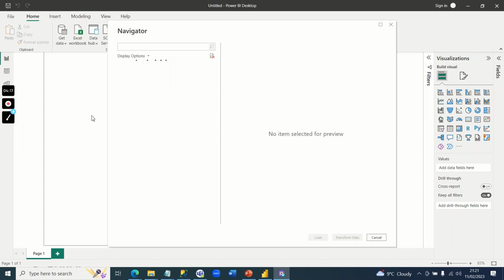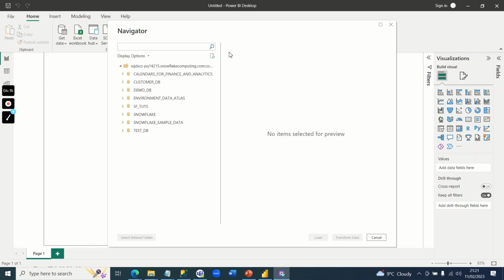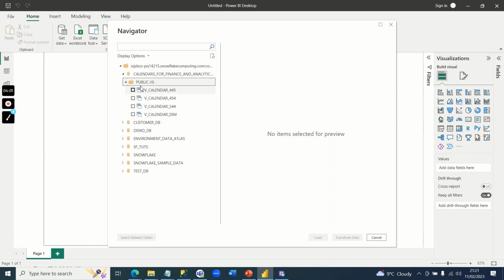Once you have provided login credentials, it will open a window which shows the list of databases that exist in that Snowflake. It will only show you the databases, the schemas under the databases, and the tables under the schema which you have access to. So you can only see the tables, schemas and databases if you have access. And if you are unable to find any of the tables, schemas or databases in the list, you can always contact your Snowflake administrator to provide you access to the respective tables or schemas.